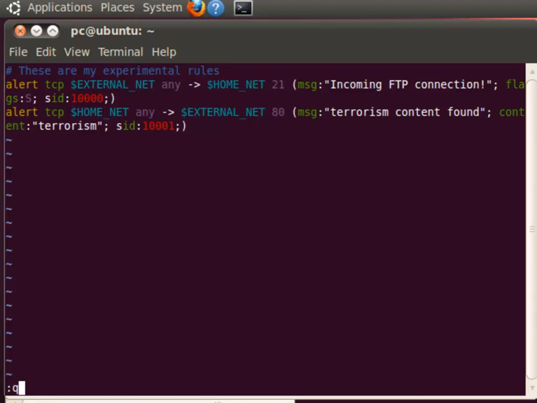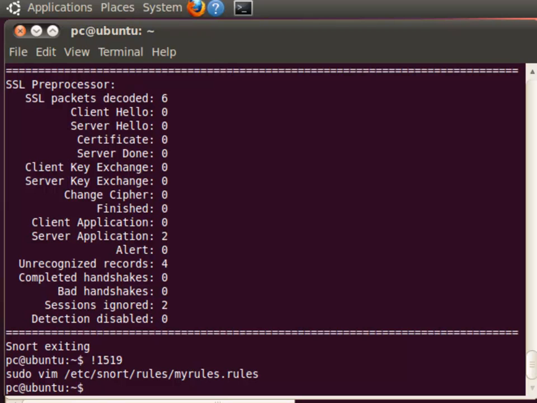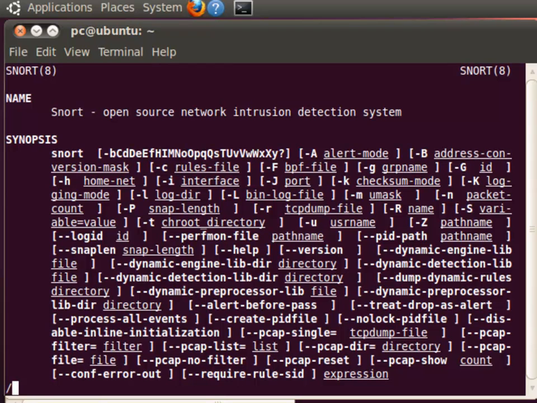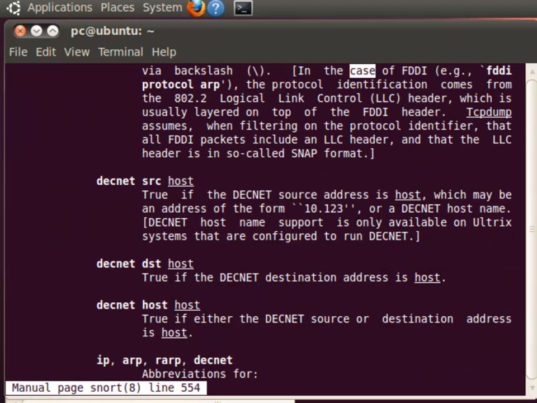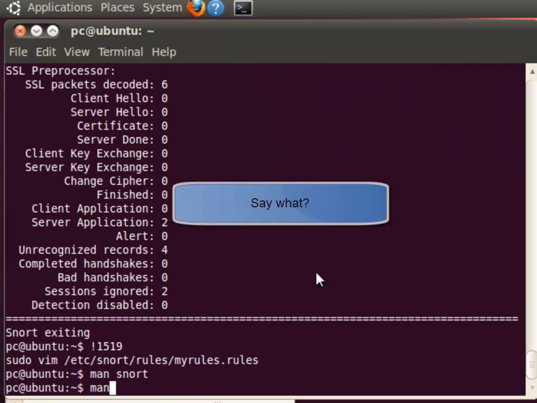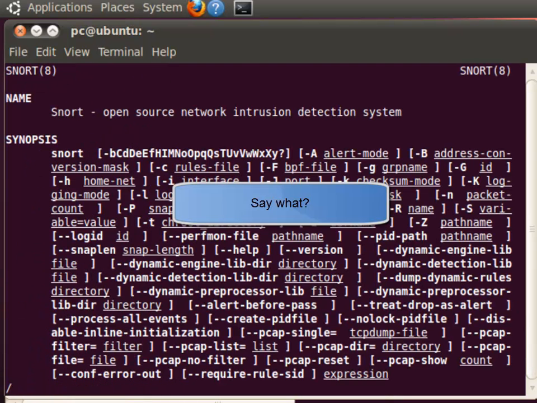How do we find out about that? Well, let's go to man Snort and look for case. So man Snort, and let's search for case.